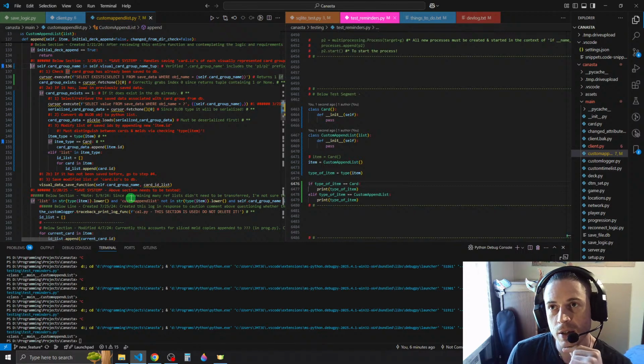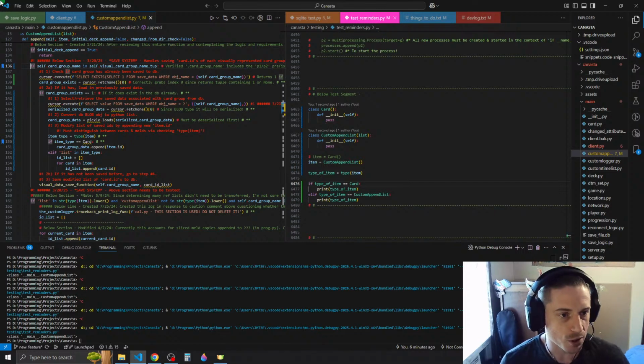So that means we do need to save these cards as well. Yeah, we do need to save that data. True. Okay, so how do we remedy this situation?